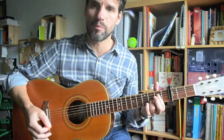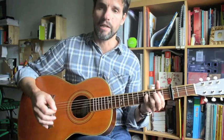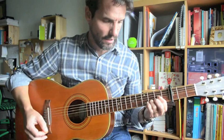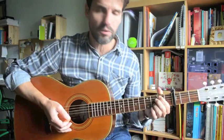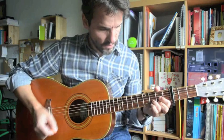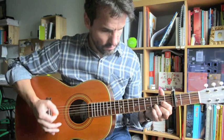The 1st string is open now, because next you are going to use your little finger for bending the 4th string. You bend it down like this. And now you are in D. So just the notes of this run up. And you can do this hammer-on on the 3rd string. So let's do this first part slow.